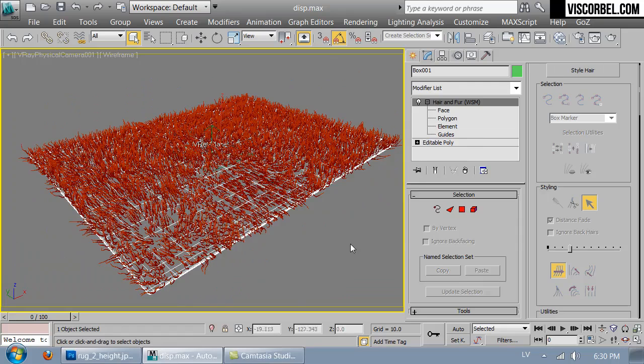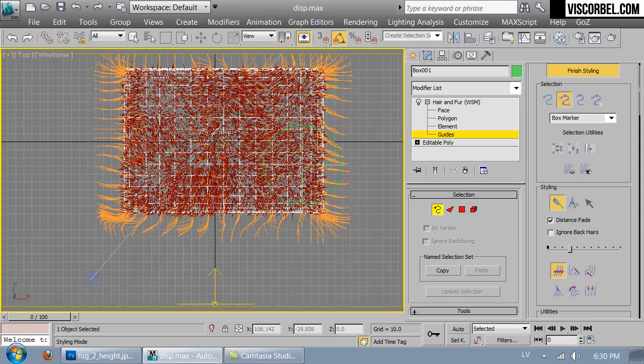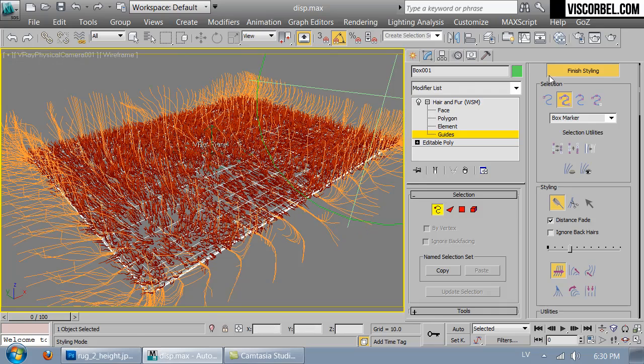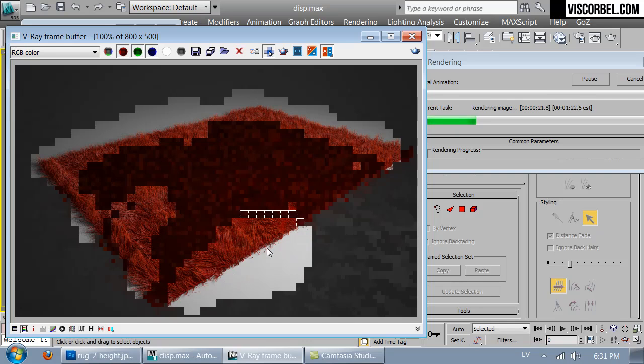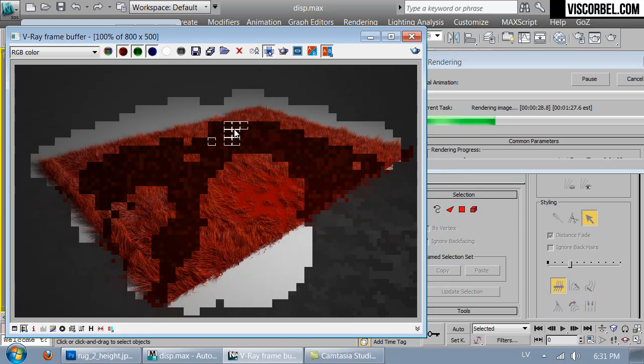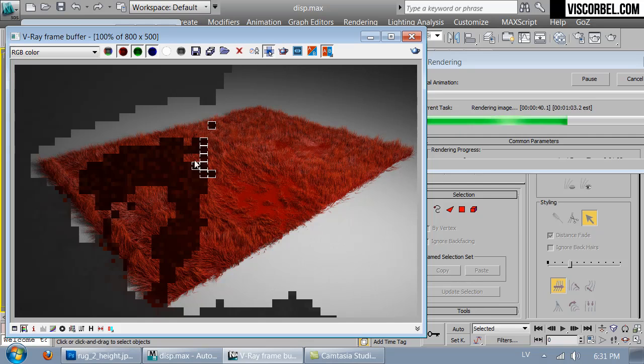And when you're done, just click Finish Styling. Okay, let's style a bit more over here. Alright, and Finish Styling. And you can render out your result. So I have some hair here going into the ground. That's because I wasn't too careful while brushing, and some of the hair here as well. So make a test render, see where the problems are, and you can try to fix them by brushing those areas a bit more.